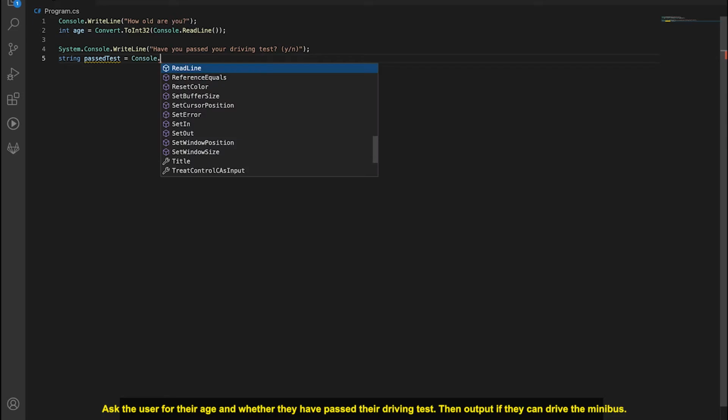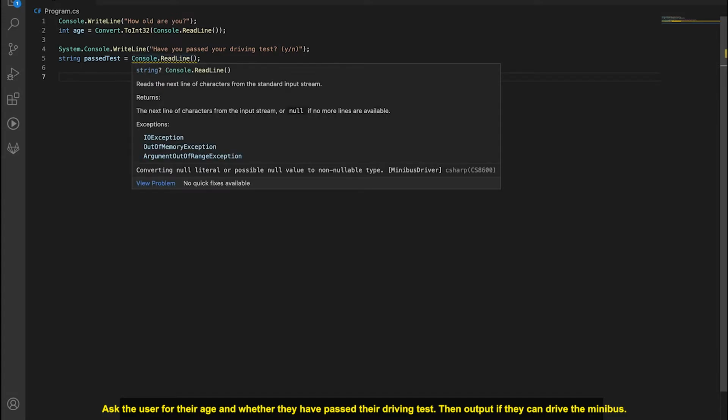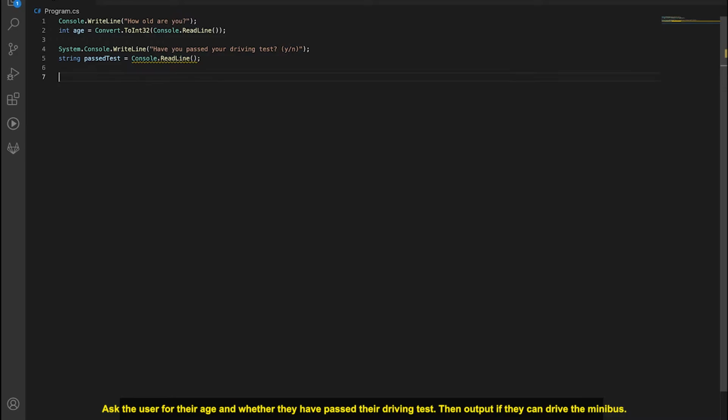This time we'll just do a regular Console.ReadLine because we want it to be a string. We're getting a warning for this because it's saying that it could possibly be null, but for the scope of this tutorial, we're not going to be looking at validation of any of our inputs, so we will ignore that for now.